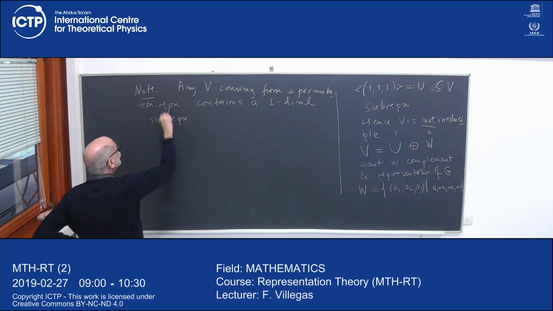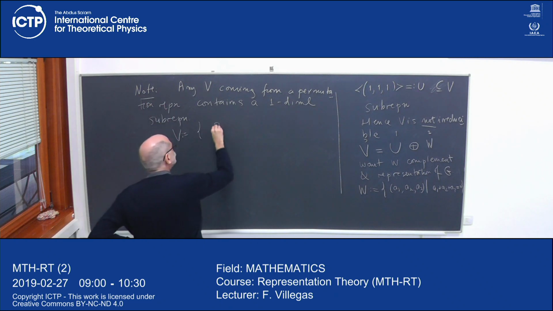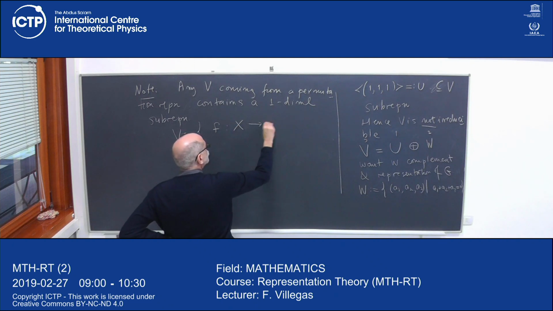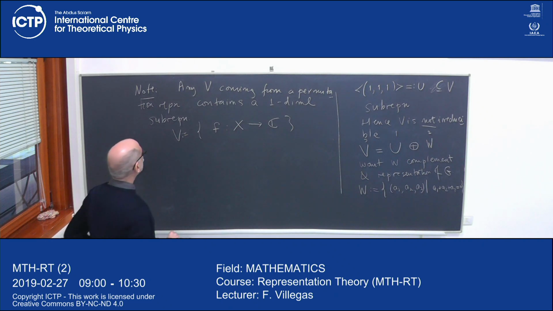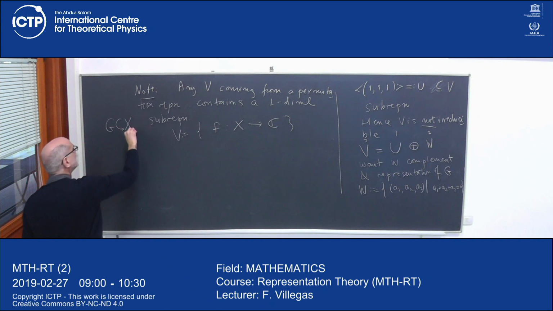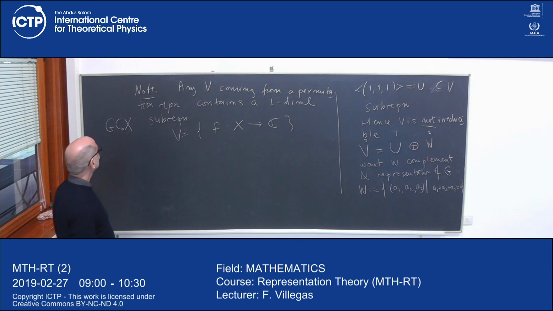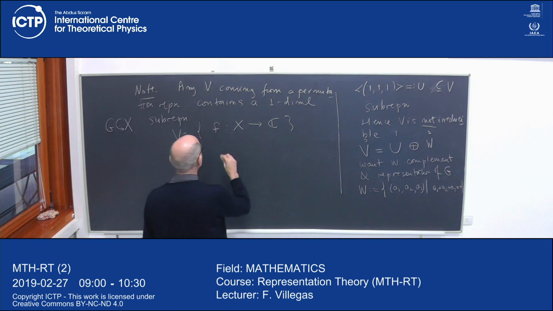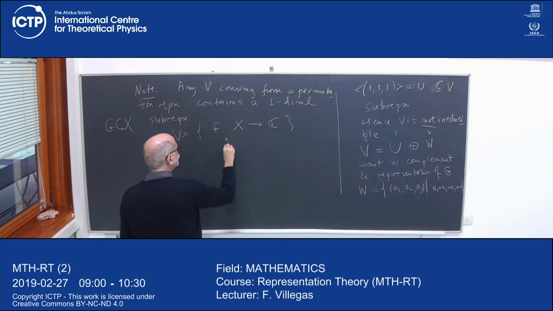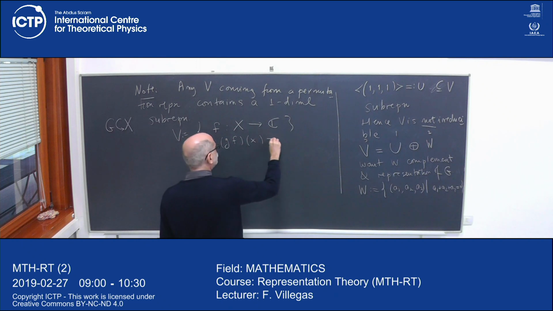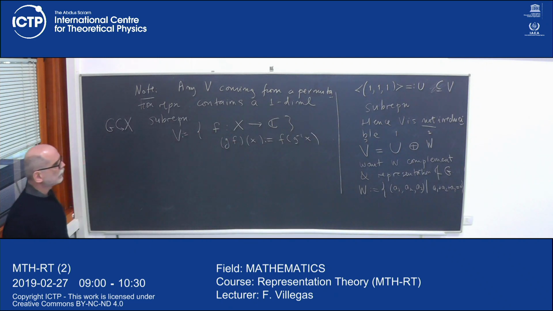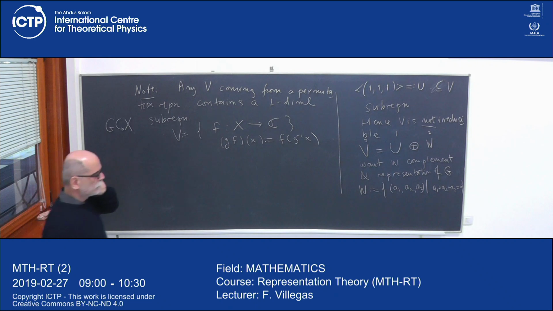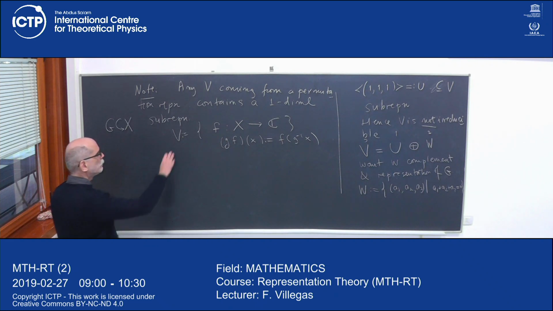And to see this, we define our vector space as the space of functions from the set X. So here the situation is G is acting on the set X, and our space was defined as the space of functions where G acted on a function F on an element X is F of G inverse X. So this describes an action of the group on the functions, which is a vector space. So this is a linear representation.